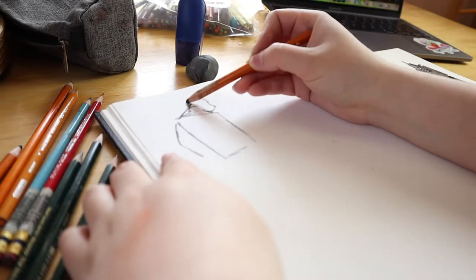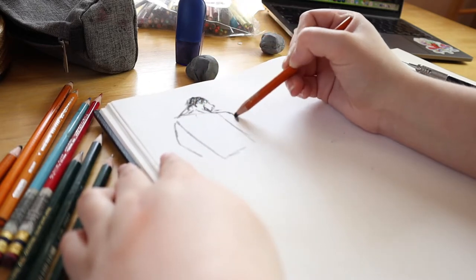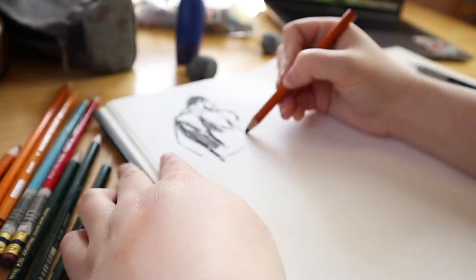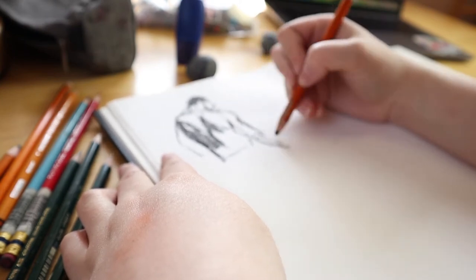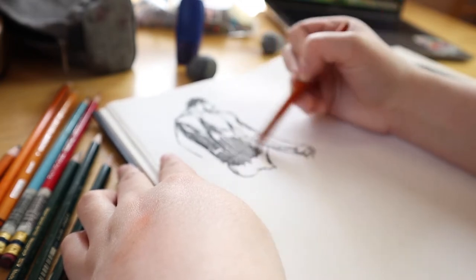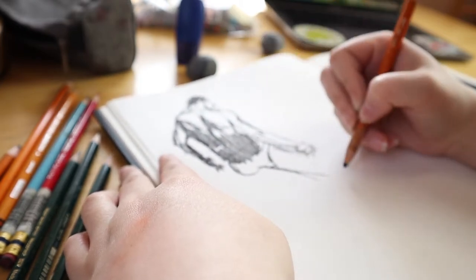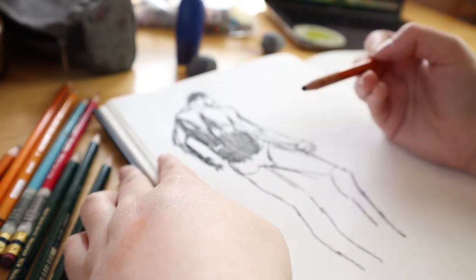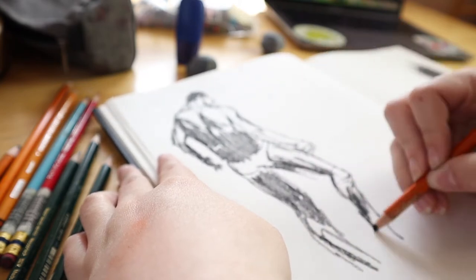I was incredibly intimidated by these fairly complicated poses, which by the way I found on New Masters Academy. They have this whole library of reference photos that's super useful. So I revert to this kind of stick figure block-in sketch where I just try to find the angles of all the different limbs and then build things up from there. I just want to apologize about this shot — it went out of focus so you can't really see what I'm doing, but I think you get the gist. Trying to nail these poses without any kind of rough block-in makes my brain just completely freeze up, so we go with stick figures and that served me pretty well throughout this whole experience.